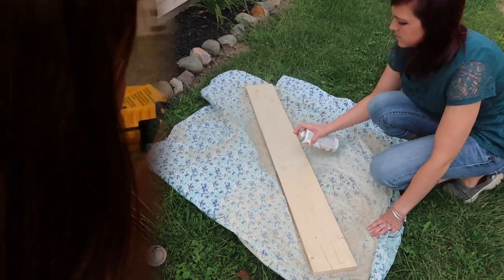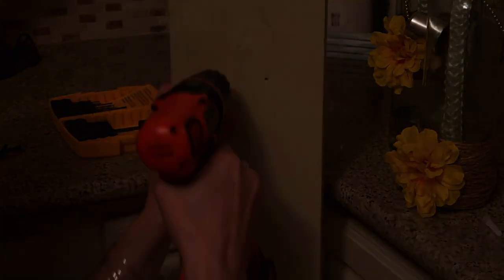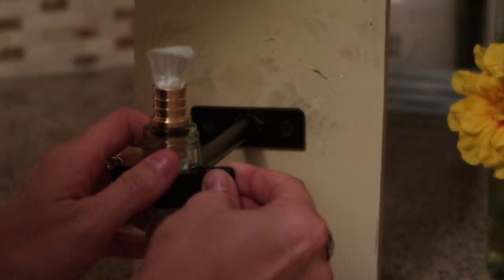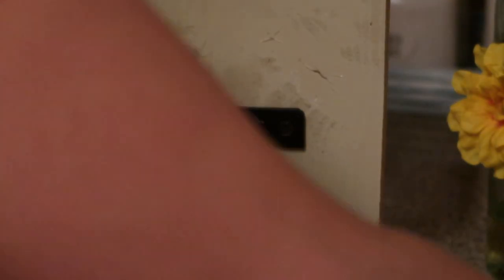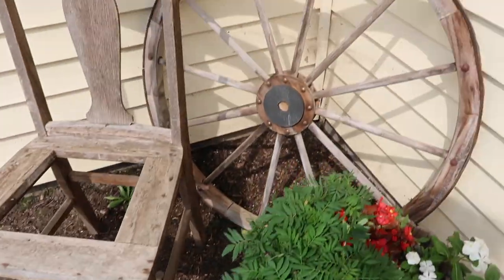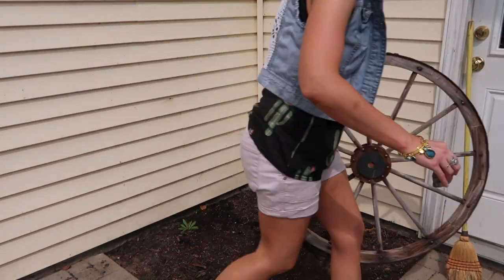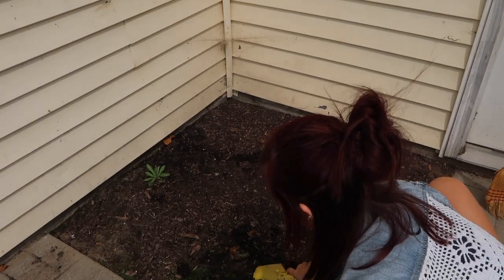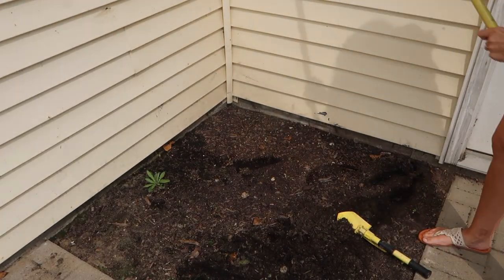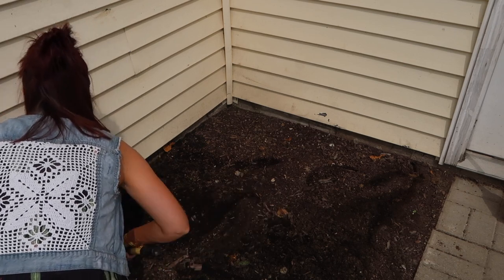It does say that lemongrass is supposed to keep mosquitoes away once you burn it, which I was excited about. Then I took a piece of board and mounted the tiki torch mount onto it, because I didn't want to put holes into my house siding — I know how expensive siding is. I really wanted to make this corner of our patio look cute. We didn't use mulch this year since my husband wants to redo the patio — it's kind of sinking and getting messed up in some places.